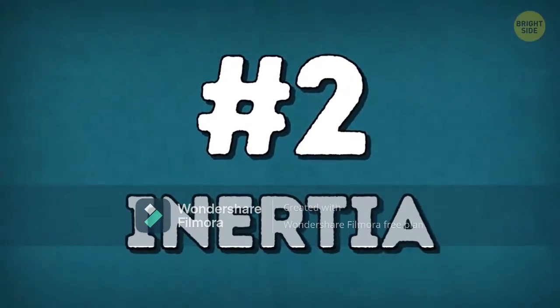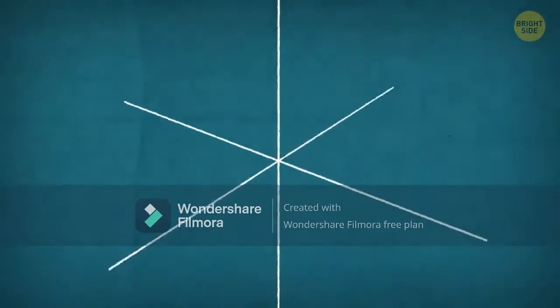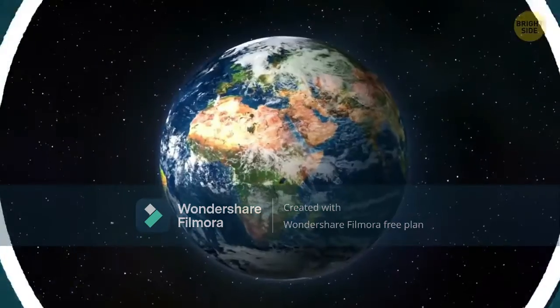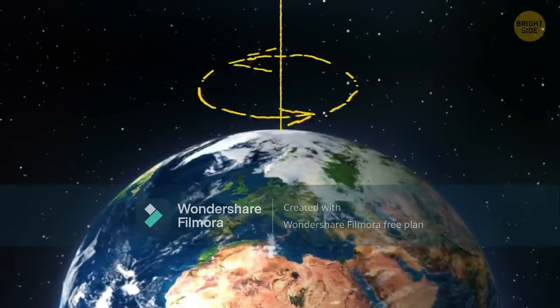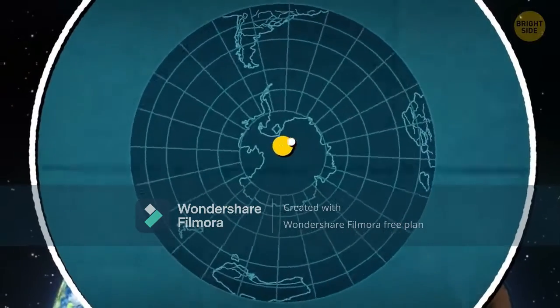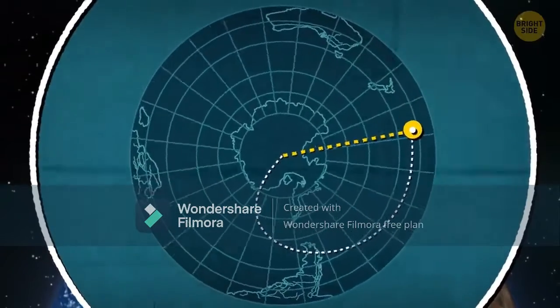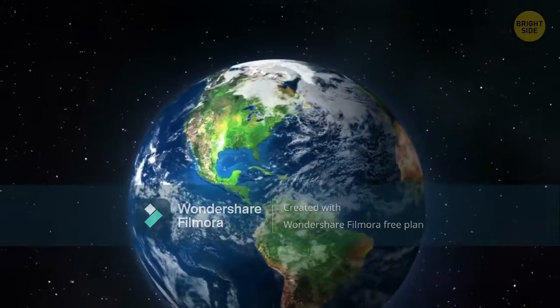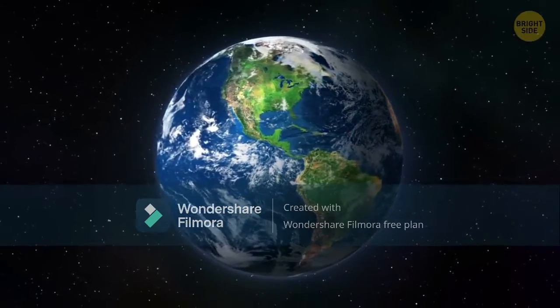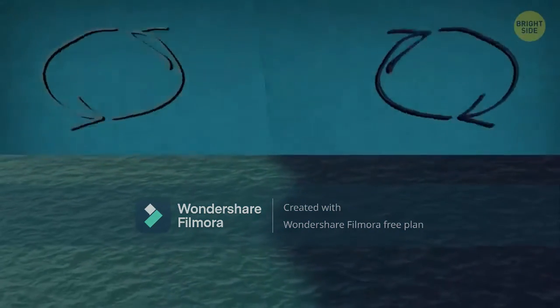Another reason is inertia. One of the inertial forces known as the Coriolis force influences objects when they are moving in a system of axes which is itself moving. In simpler words, the Earth is moving, and all moving objects on it are acted upon by the Coriolis force, deviating from their course. As a result, objects on Earth's surface deviate clockwise in the northern hemisphere and counterclockwise in the southern. The Coriolis effect becomes obvious only over long time intervals — with cyclones and ocean flows — which is why the direction of flows in the Atlantic and Pacific oceans is different, and this also prevents them from mixing.